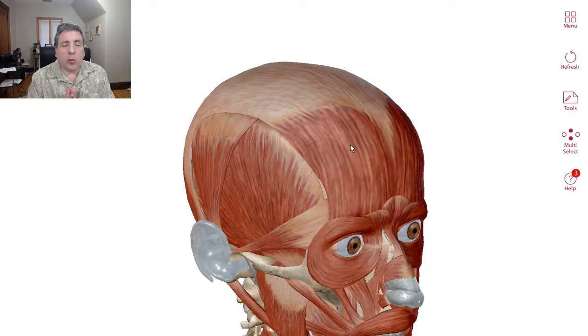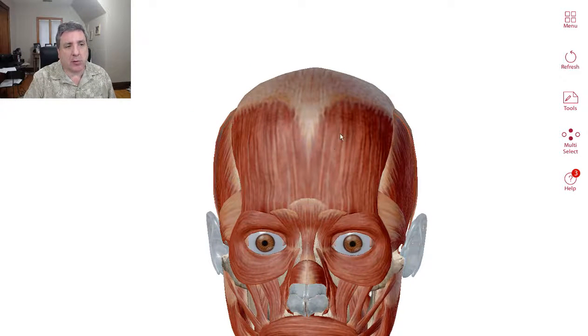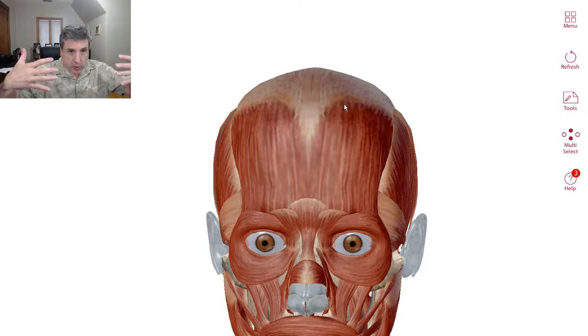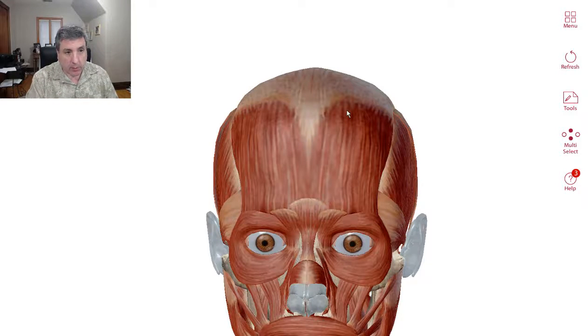And one of the easy ways of trying to learn what the action of the muscle is, if you can, touch the muscle and contract it. So if you were to visualize this muscle contracting, muscle fibers are going to get shorter. So if this muscle shortens, what action is that going to do? Well, it's going to raise up your eyebrows and wrinkle the forehead. Okay, so that's basically what the frontalis is going to be dealing with. We're not going to be dealing with the occipital portion on this, but it moves part of the scalp and so forth.